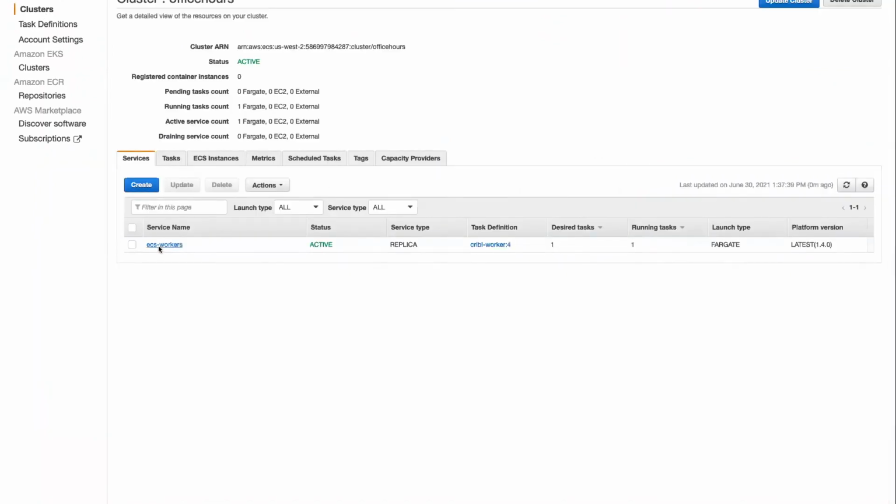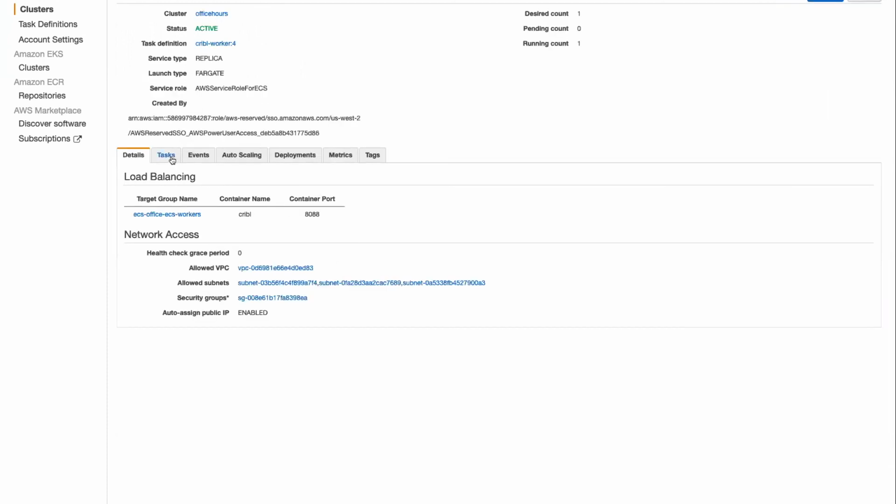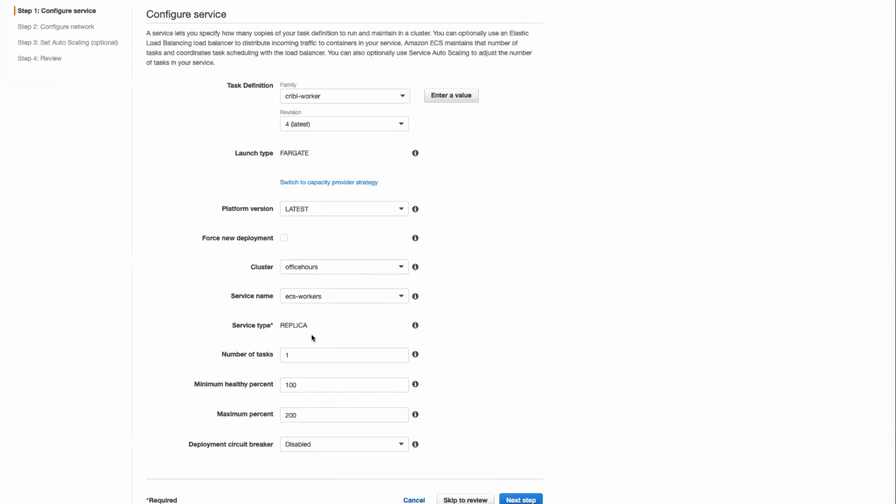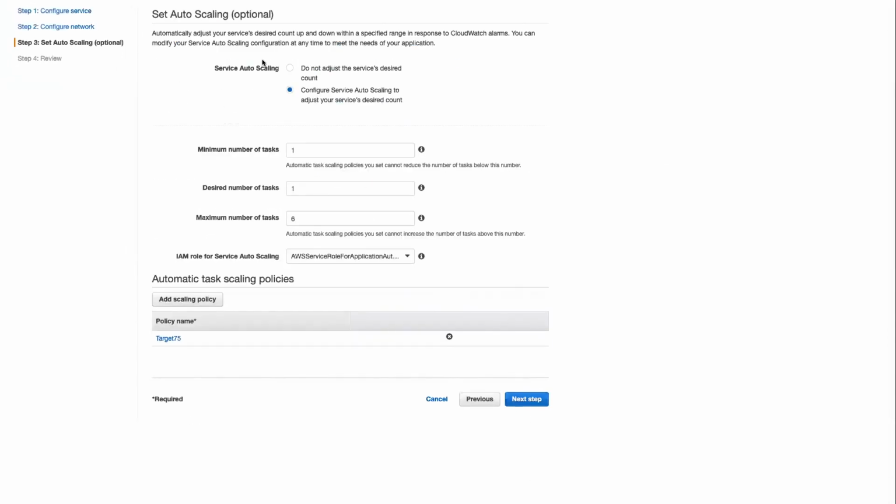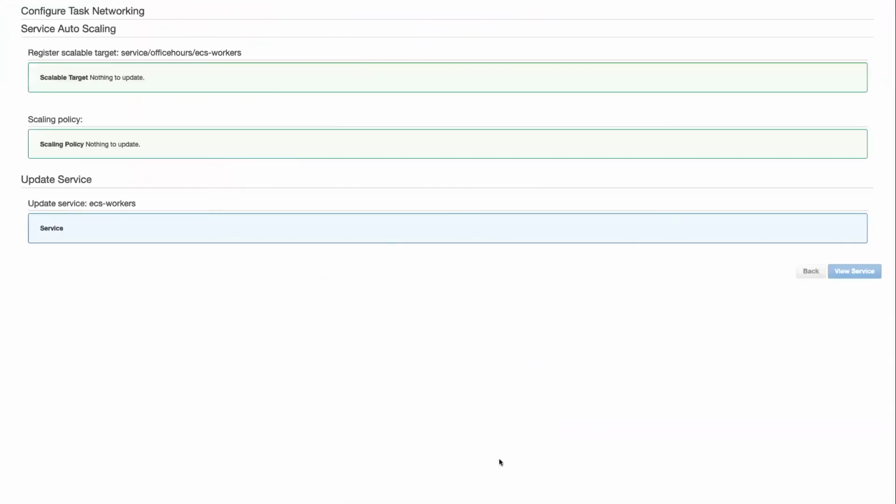Now you'll notice too, very similar to the autoscaling group, we're going to define a service. So think service, ASG, that's more or less the equivalence across the two services here. So if I click update here, we have the same exact settings. Minimum number of tasks that I can have running at a time, the desired number of tasks, I'm going to update this to 3. And then the maximum number. For autoscaling, I can add policies here. In this case, I've added the 75% CPU target to my autoscaling policy. So I'm going to update this service.